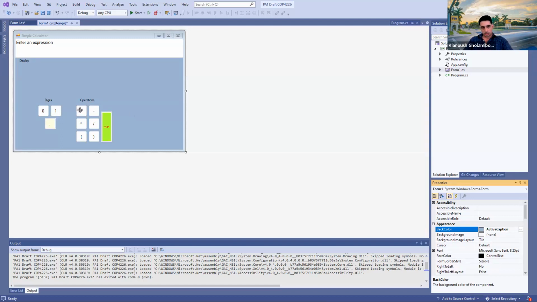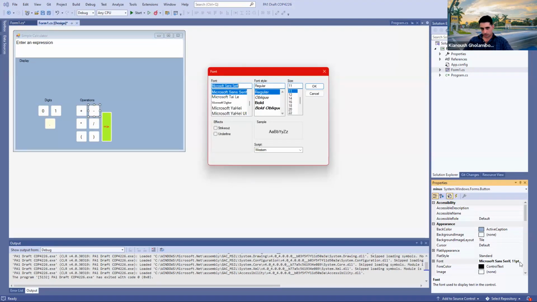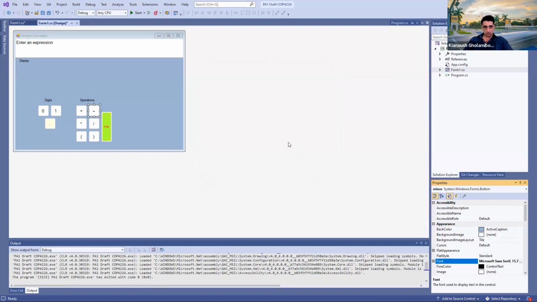You can go to the, let's say this minus is too small, so you can go to the font and make this, let's say 16, right? So it's a bigger minus. Or you can pick your own icon for the minus from an image that you can find online and use that image as a representation of that minus button. After you did all of these nice looking things, you can work on the code or the logic of this calculator.